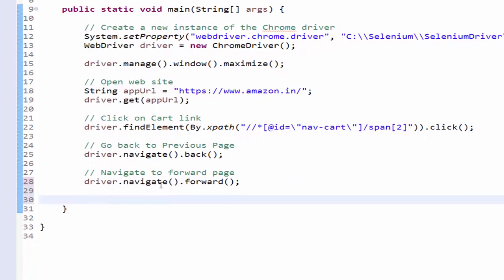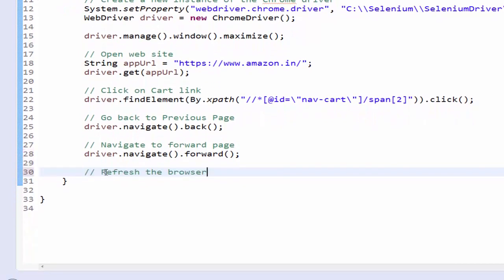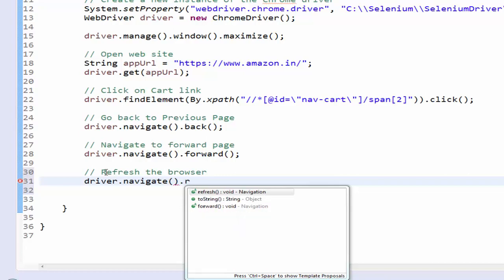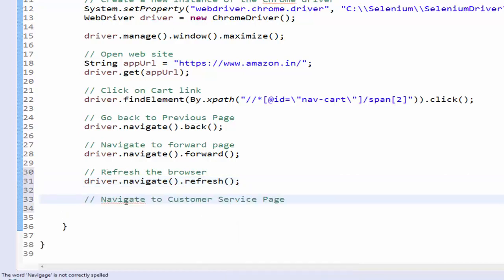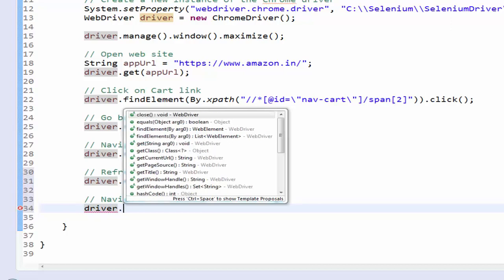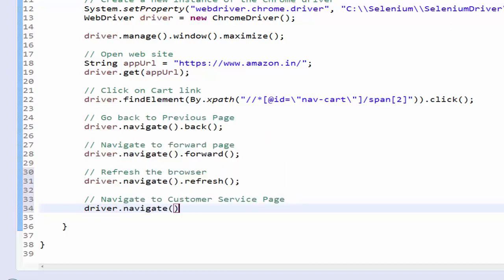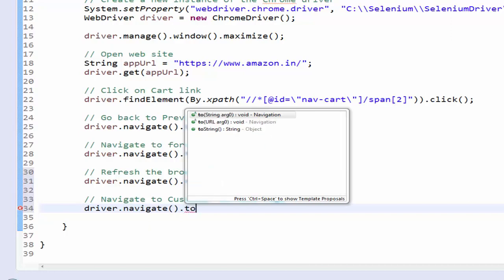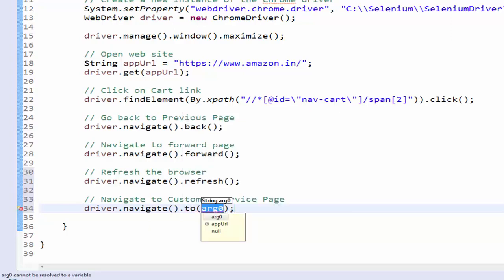After this, as per our requirement, we have to refresh the browser. driver.navigate.refresh. After this, we have to navigate to the customer service page. For this, driver.navigate.to, here we have to mention the URL.